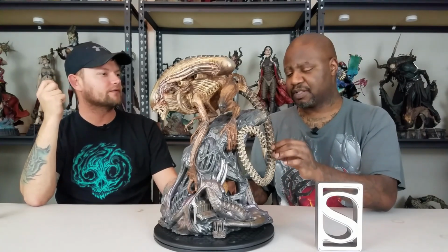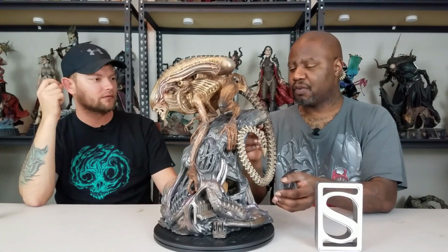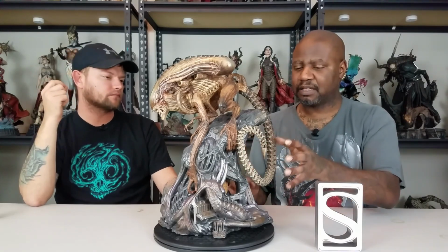One of the things I do love about the tail is that it has more of a bone look to it going down. Yeah, I really like that. Right. It looks mechanical because you can see the tubing on the underneath of the tail, but the rest of it still looks like bone. So I'm digging that too.